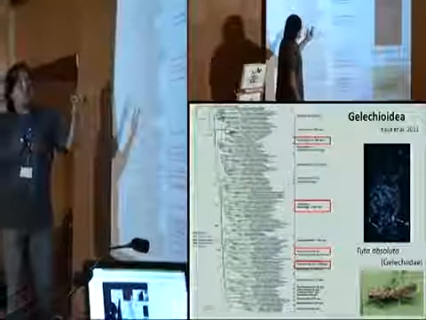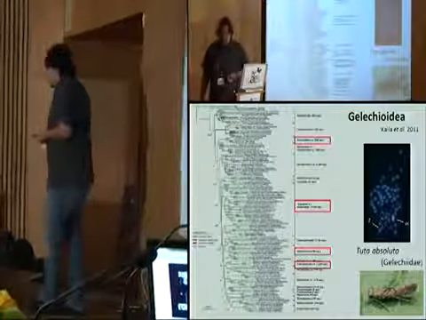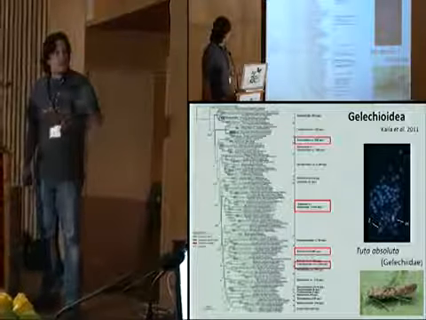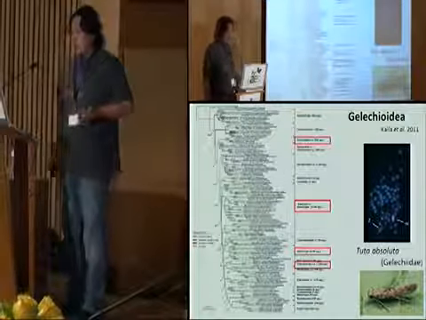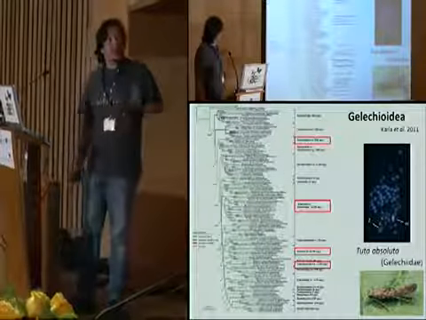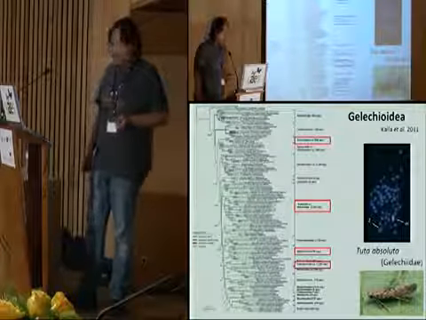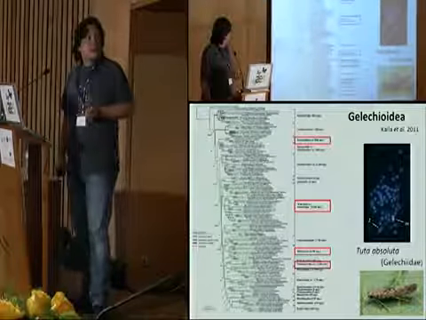So again, in this group, sex chromosomes are the largest ones, so it suggests that there is, again, some rearrangement between autosomes and sex chromosomes, and possibly it occurred, again, early in the evolution of the superfamily Gelechioidea. So it might be some more general phenomenon which we want to study more. And we are interested in the origin and in common features of the autosomes involved in these rearrangements.